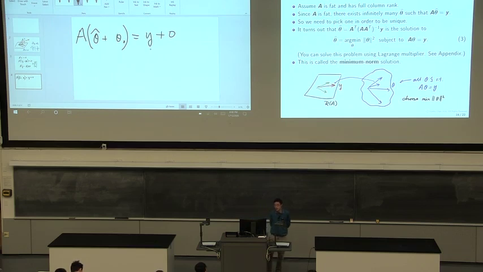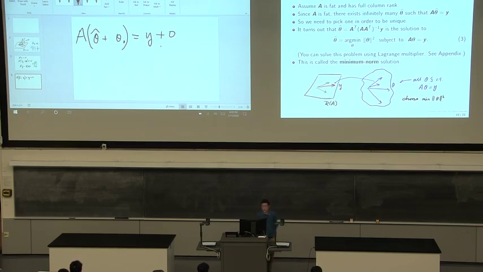So assume that A is a fat matrix and it has full rank. Then of course, according to the null space definition, you will have infinitely many solutions that can make this A theta equal to y. Or if you go back to this thing here, if I have y here, I can find a theta hat, but any theta hat plus this theta 0 will give you the same y. Okay? So you have infinitely many solutions. So we want to pick one that is unique. Then which one is it?